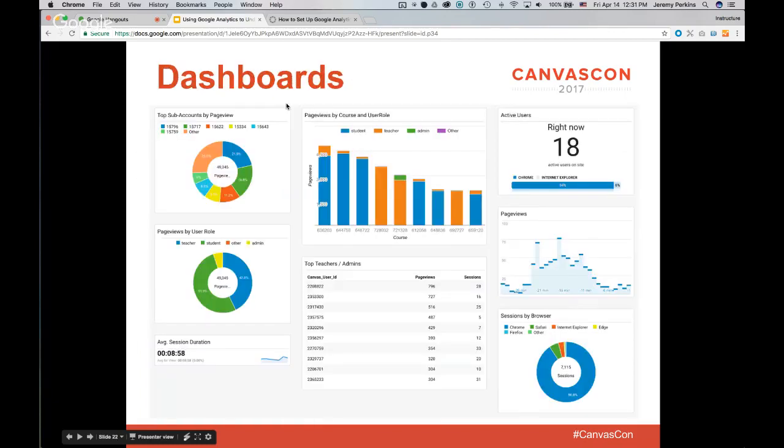But we've got the Chrome extension. We also have the ability to have custom dashboards. So you can build out dashboards so we can see what our page views look like based off of sub-accounts here in this upper left-hand corner. And this is an at-a-glance view. Now, you'd have to understand what 15796 is, which high school or middle school or elementary school that would be. But we do get an idea that we have 6 schools or 6 brick and mortar locations that are using Canvas as much as all of the rest of them combined.